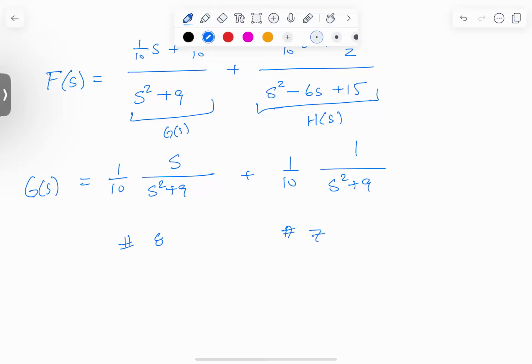This is number 7, but what do we have to do? It's not quite number 7. We gotta put a 3 up top, so we gotta add 0, not add 0, the other one. Multiply by 1. So what is the 1 in this case? S squared plus 9 over 9? Okay, what about 3? 3 over 3. Just making sure it's 1, right?